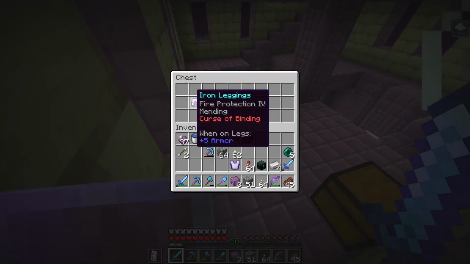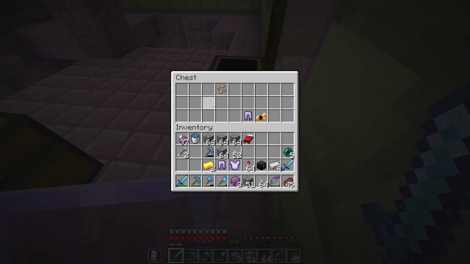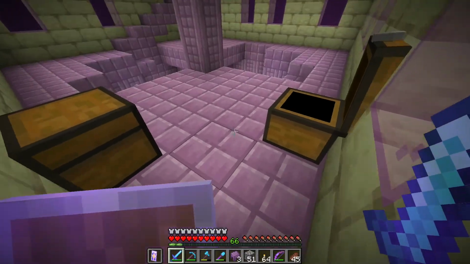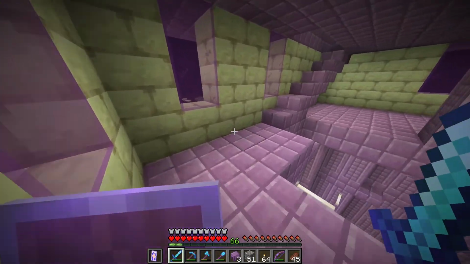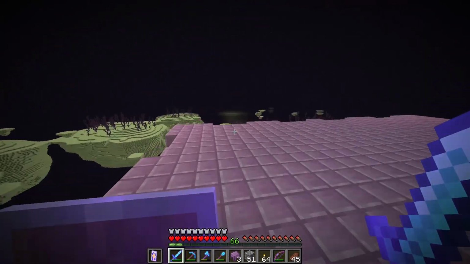All of this amazing armor right here. There's diamond armor, diamond gear. Sometimes we can actually get diamond gear in this building. We need to find the end ship to get it.